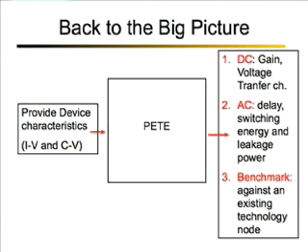And we are looking at things like DC and AC characteristics. We're looking at gain, voltage transfer characteristics, as well as delay and energy. We are looking at both the switching energy as well as the leakage power. And then we can benchmark it against an existing technology node, let's say 45 or 65 nanometer technology node. And the device designer can very easily figure out whether the new device is better than an existing 65 or 45 nanometer technology node, and do an apples to apples comparison.